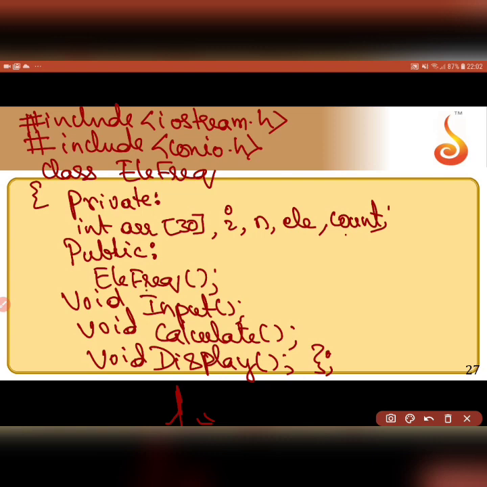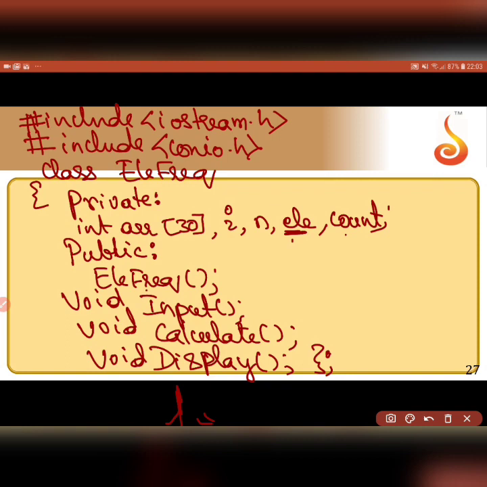When would I be using for loop? When I am taking in the elements of the array, when I am printing the elements of the array, as well as when I am traversing the array to find the occurrence of the element ELE entered by the user. That is the frequency of occurrence. Not only occurrence. Occurrence means whether it is there or not, but then how many times it is repeated. The question is frequency of the occurrence. That is how many times it is there in the array. 0 to n times, right?